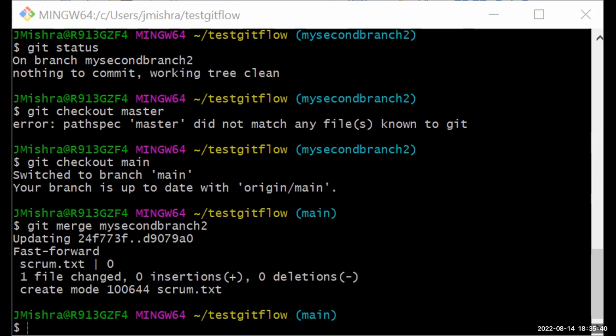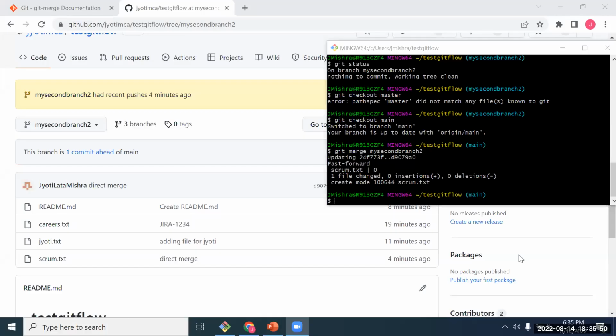Scrum.txt. Okay, right? So whatever merge I have done, guys, don't get confused. Whatever merge I did on my local system, I have to sync it with my master as well.